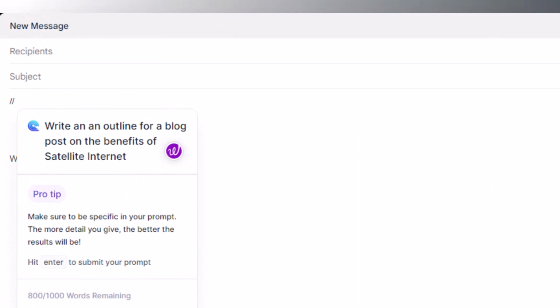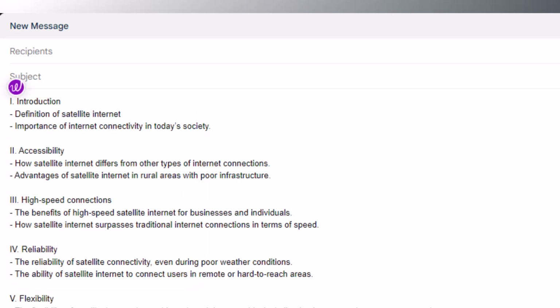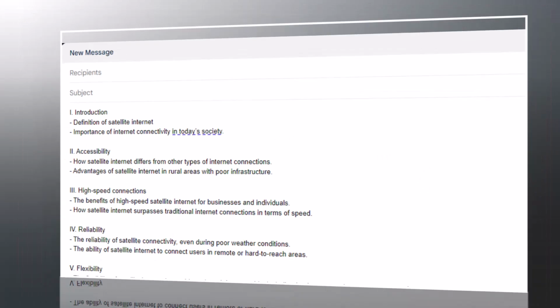So in this example, I'm going to send Huey Popluck an idea I have for an upcoming program at Tech4Senior. I'm going to talk about satellite internet. So I've asked ℸ𝕉 to write an outline for a blog post on the benefits of satellite internet. So I'm going to create an outline and I want to send this to Huey. So I've typed in the appropriate terminology, hit enter, and now it's going to write a blog post for me. And here we come up with the blog post, and I'm not going to go through the whole thing, but you get the idea that it's written it all out for me.